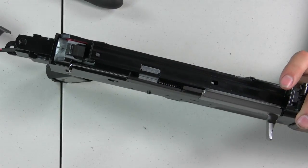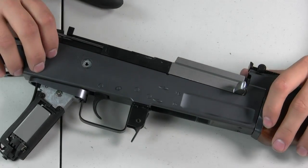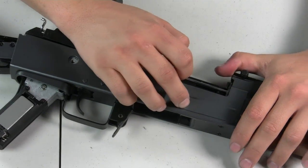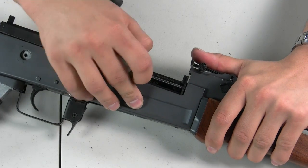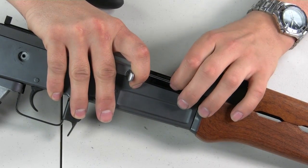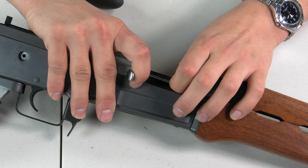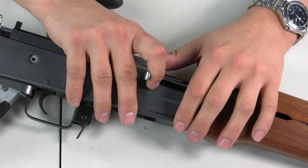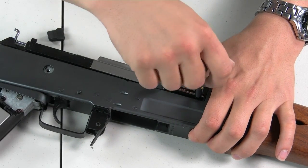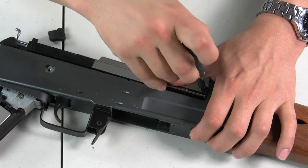The next step, depending on which model of AK you have, you want to be able to remove the hop-up lever, which is on the inside of the bolt door, right here. It can be either plastic or it's metal. With the metal one, we recommend you remove it because it's a little less forgiving. With this model, since it seems to be plastic, you might just be able to bend it inwards and lift it out, but just so you don't break anything, you might want to just take it out anyway. Because it's a lot easier just to avoid it than have to put in a new hop-up because of it.